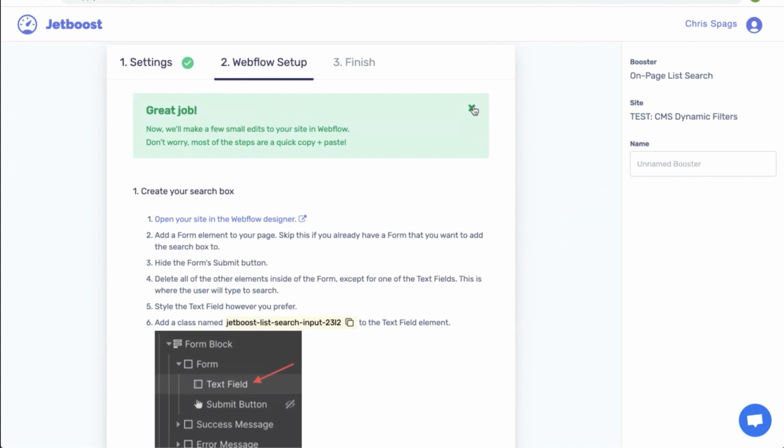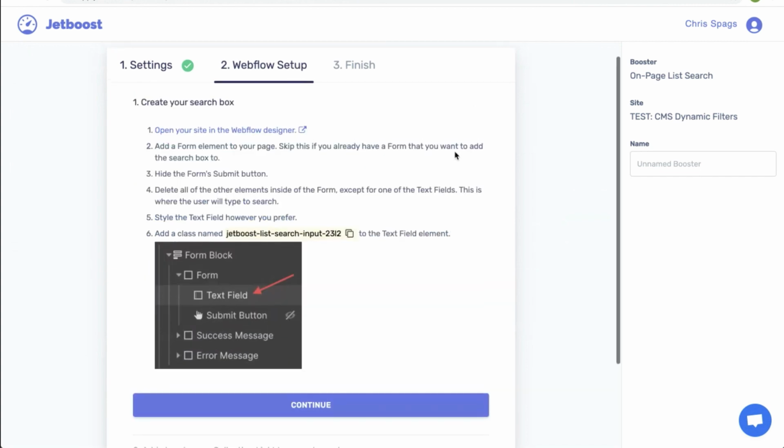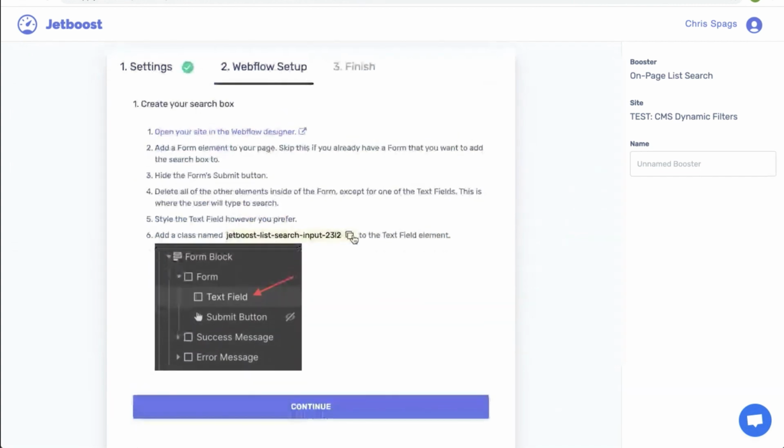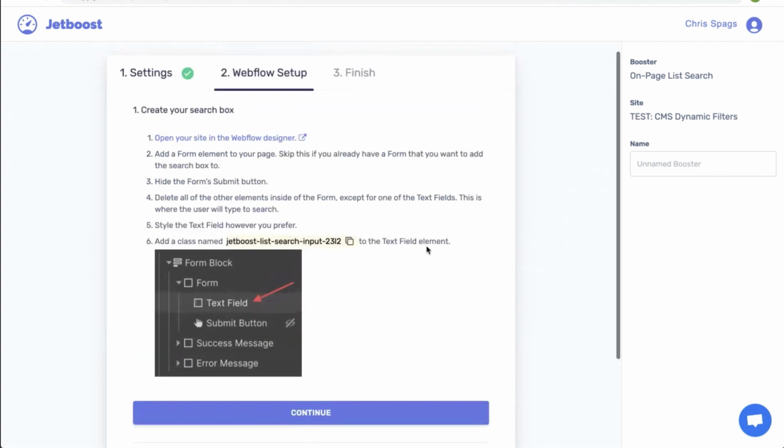Then it walks you through the Webflow setup steps, which I will go through pretty quickly because I know them so well. It's a lot of text right now, so I'm working on adding some animations and video to make the process a little bit easier for people.